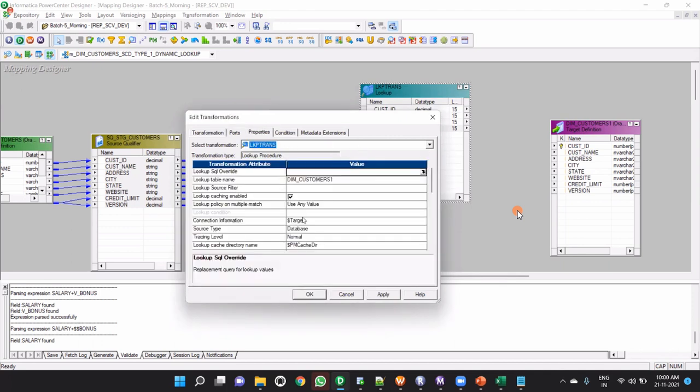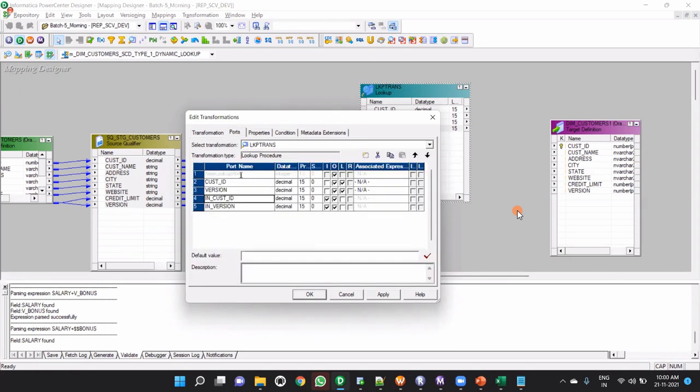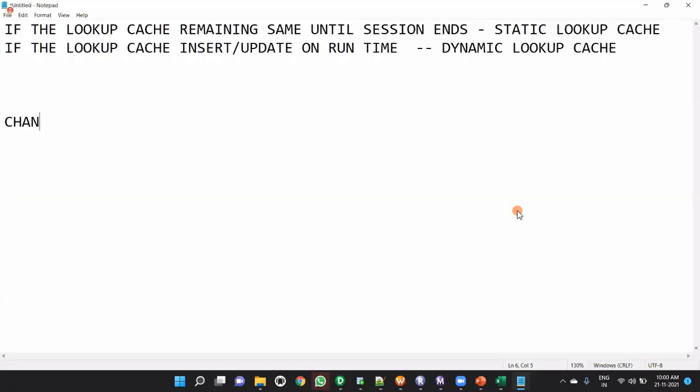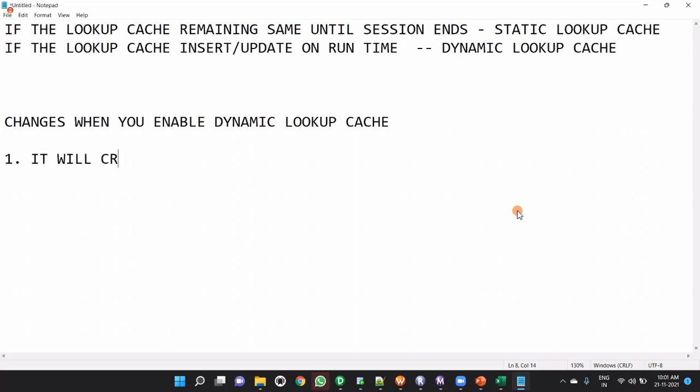In the lookup, go to properties, click on dynamic lookup cache. When I click on dynamic lookup cache, what changes have you seen? Number one, a new port has come, called new lookup row.